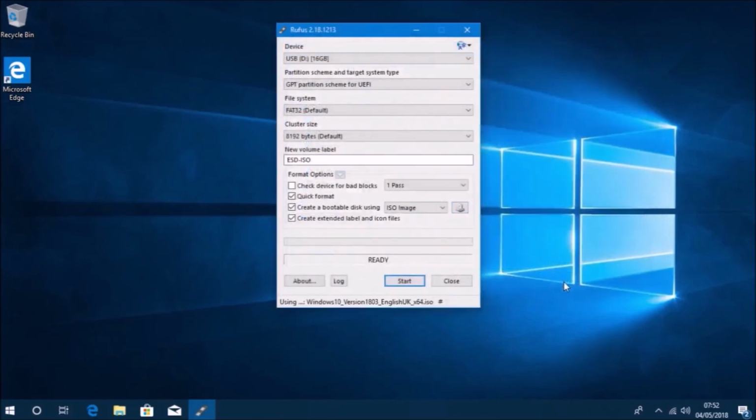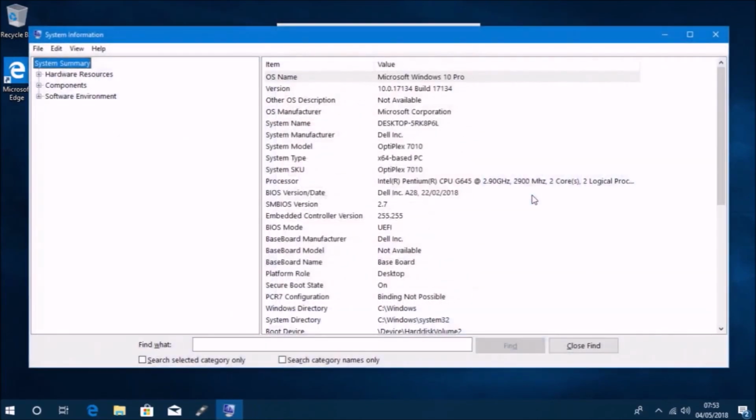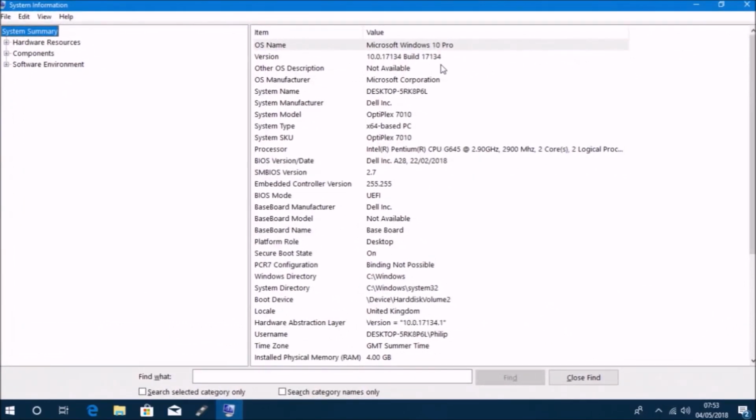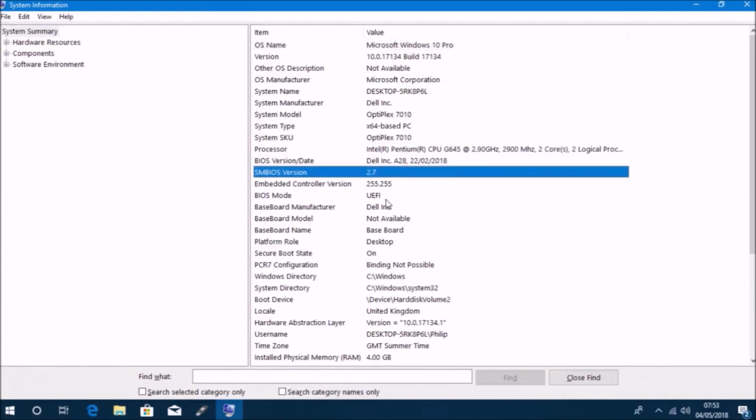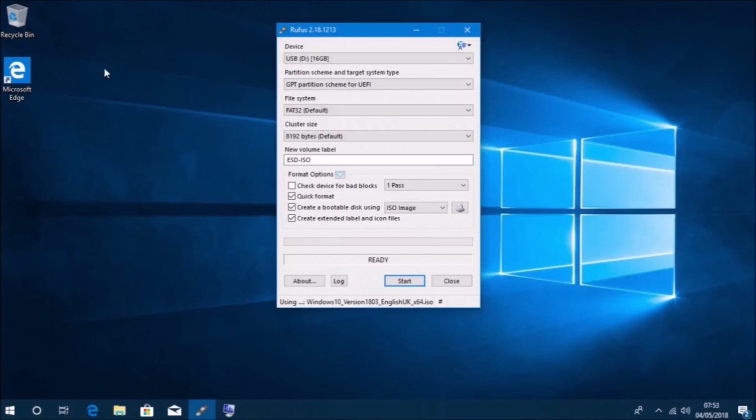So we're just going to select the load installation ISO button, select our installation ISO, and select Open. The device should be our USB flash drive. And for most cases, you'll be using the GPT partition scheme for UEFI and the FAT32 file system. So we can check our computer by pressing Windows and R and typing in msinfo32. So what we're looking for is the SMBIOS version, and if it's 2.7 or later, we should be using a UEFI BIOS with Secure Boot. If these technologies are disabled, we'll need to enable them before installing Windows 10. If it's 2.6 or 2.5, we'll need to use the MBR partition scheme for legacy BIOS, and we'll need to use NTFS.